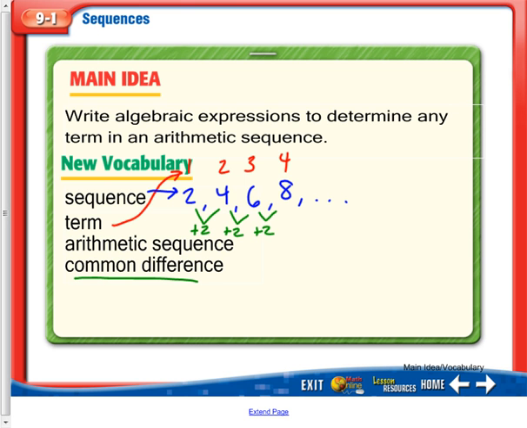And common difference, I'd like you to also associate that with the coefficient of a problem. Basically what we're talking about here is slope. Any sequence can usually be graphed as a function, and the common difference is how much it's either increasing or decreasing by. And when we refer to that, we're referring to what it is going up or down on the graph. And so again, we're talking about the slope of the line.